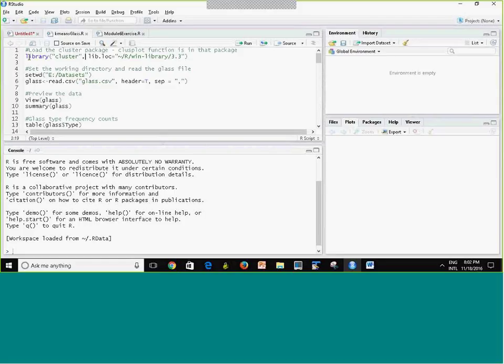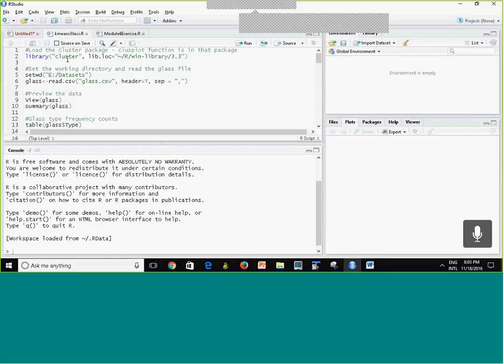So now, the first line of code in here is library(cluster). If you have not installed this package, you need to install it, right? You need to install the cluster package. Keep in mind that you would need to update your R version to 3.2, the latest R version, because when you install this package, by default it's going to install from the latest version. And some of you may have received an error, so make sure that you updated the R version, right? And you need this package for visualization, for the plots that we're going to do.